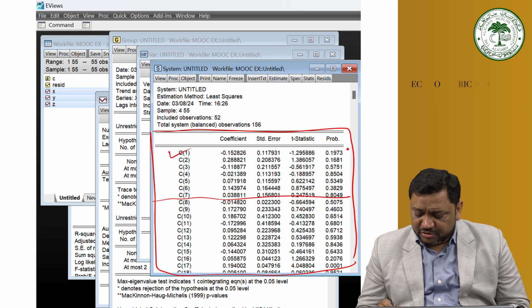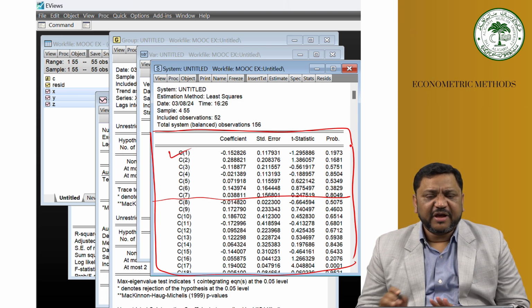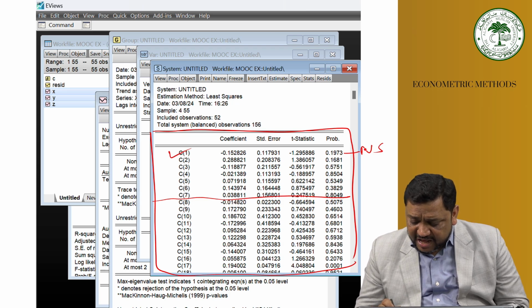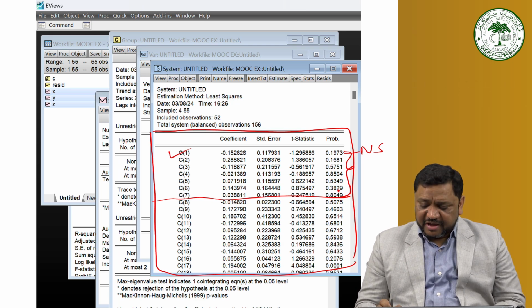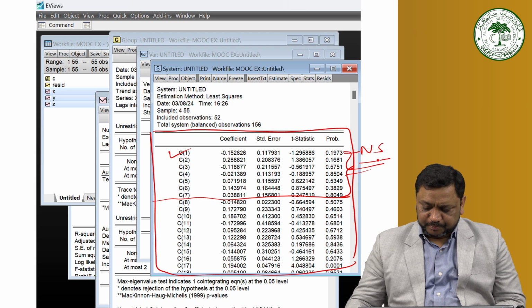C1 was your error correction term. The probability value is more than 0.05, that is, it is not significant. And not only this, but for all the variables the p-values are more than 0.05, indicating none of them are significant.